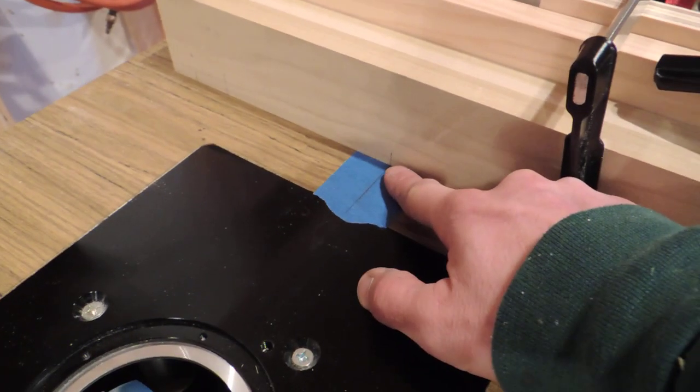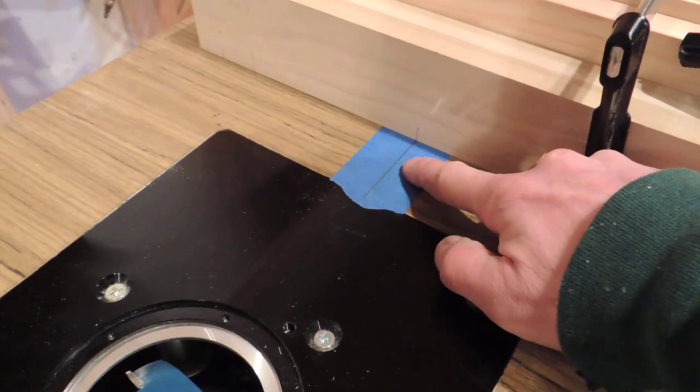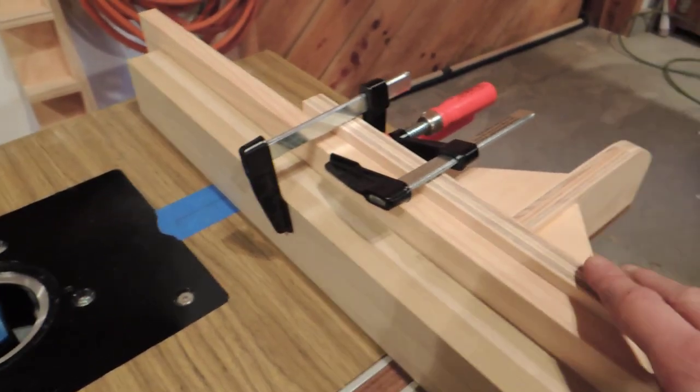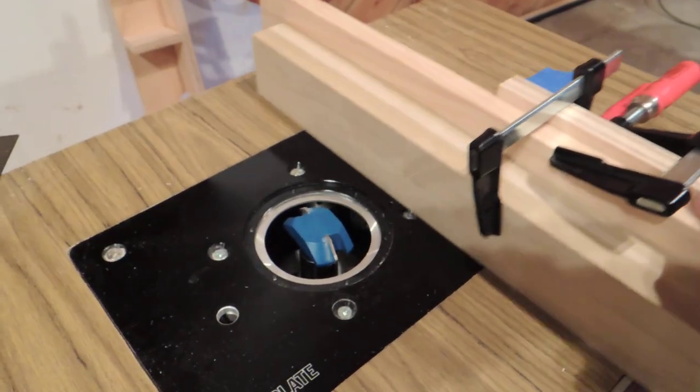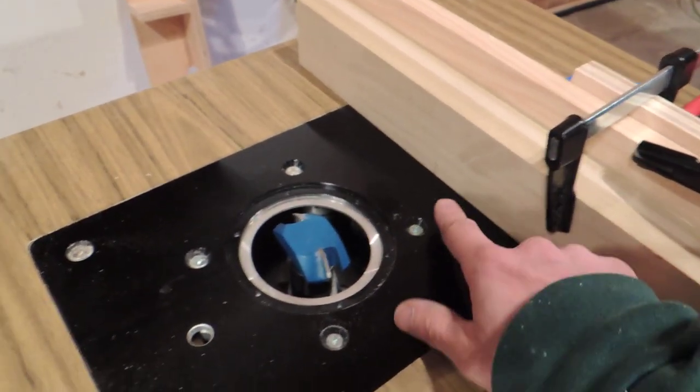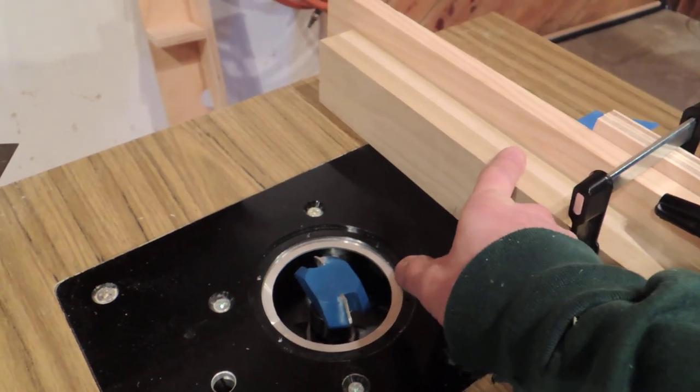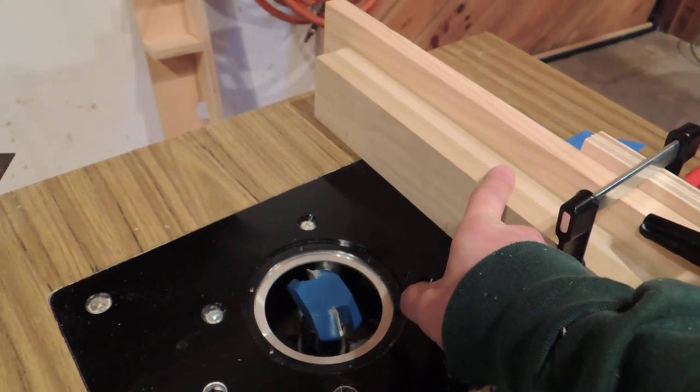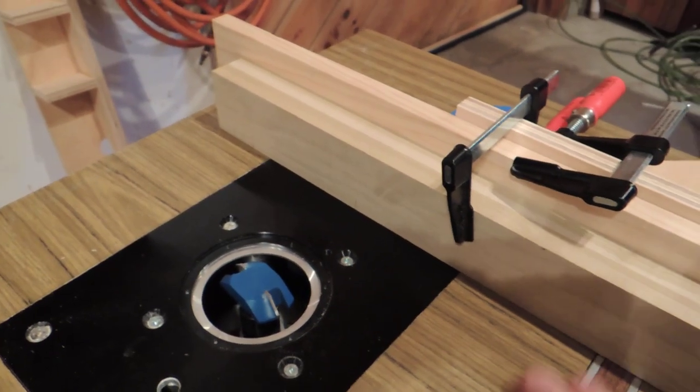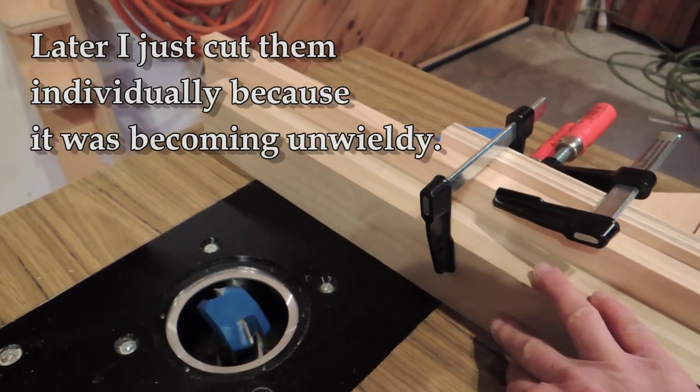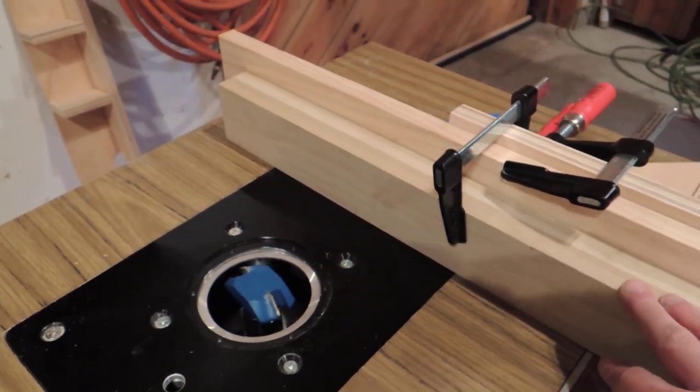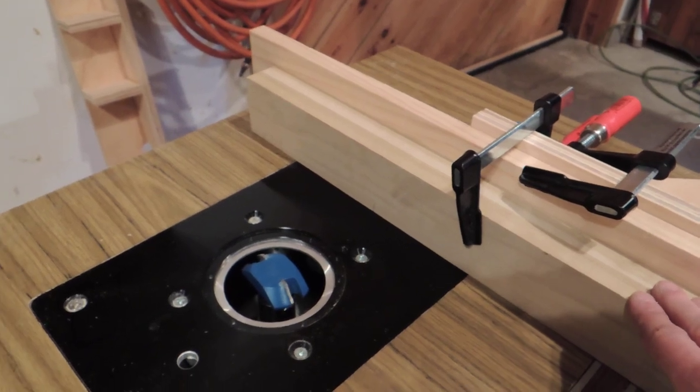All I have to do now is line up that center point of the relief cut with the center point of the bit that I marked on this piece of tape. Then I'm just going to clamp that all in place. I'm going to use my miter gauge and run this through and that'll give me perfect alignment. Now, I am cutting two stiles side by side at the same time, and you can probably do more. And I'm doing that because I want to make sure these align correctly. You could do more than one at a time and make sure the alignment is correct that way. I'll try to put this on a tripod and show you the cut.